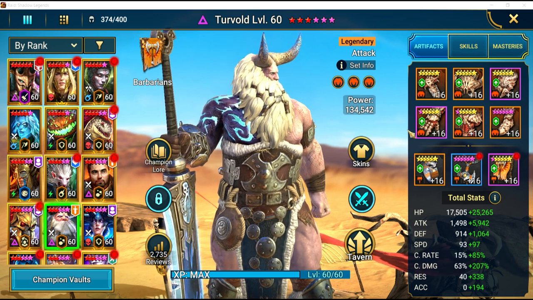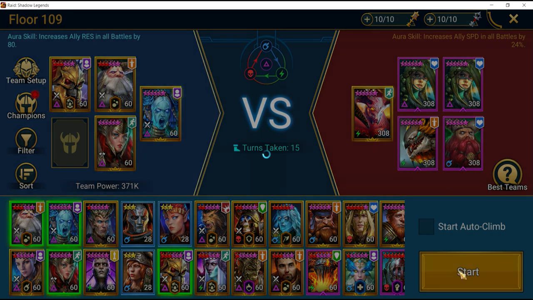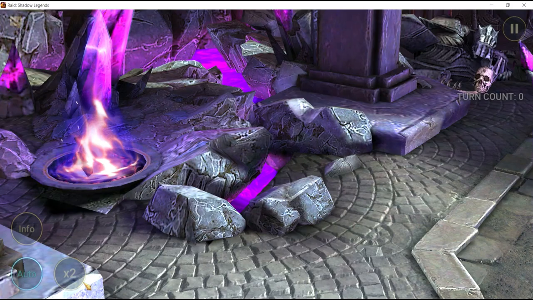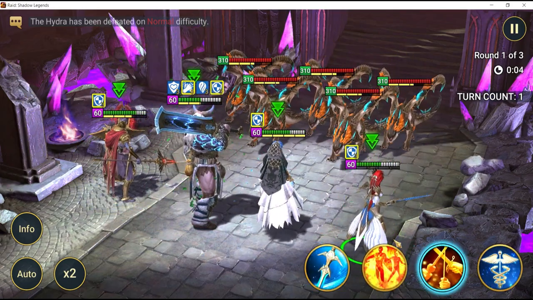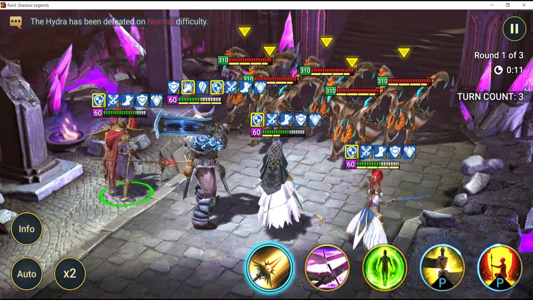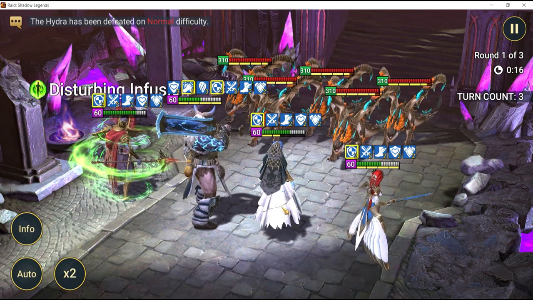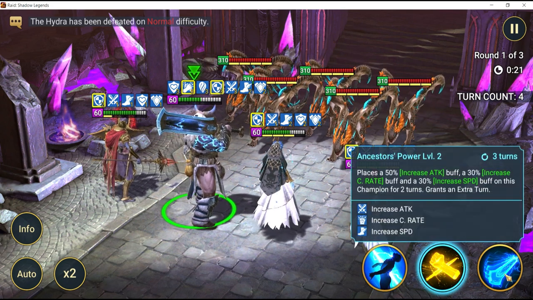So actually, let me show you. I'm going to do a test with Necred right here, and I'm just going to pause it for the sake of the video. So we already have 1, 2, 3, 4 buffs, and then we do that, and then we do that. So 1, 2, 3, 4, 5, 6, 7. I can use this skill and get an extra buff. It increases the rate, but that's not the point.